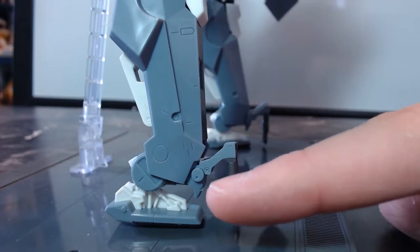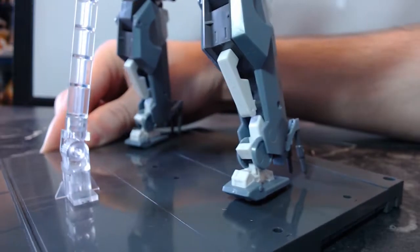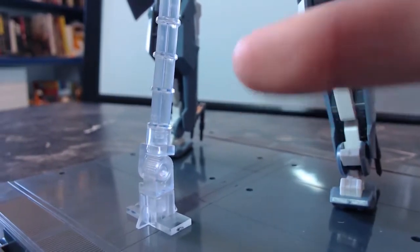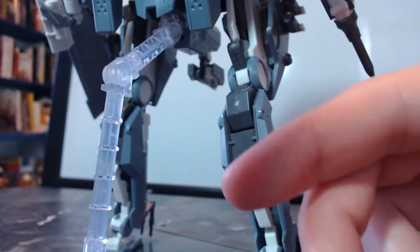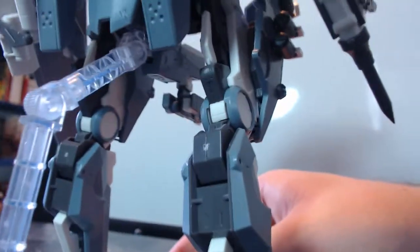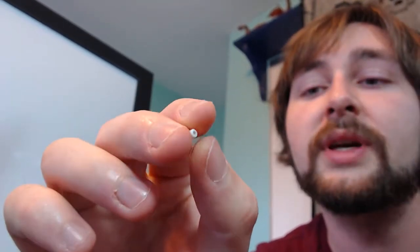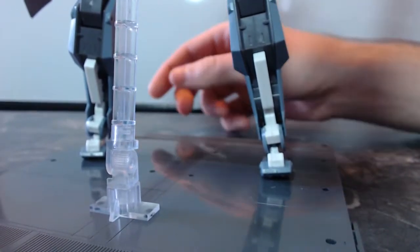I spent a long time shaving all my parts down, so hopefully when it comes time to paint he's going to look really good. As for the stand — fortunately he's got a stand base like Rex did, because Rex's stand was really sturdy and Ray's honestly kind of sucks. Ray trips and falls all the time. Sahelanthropus's is pretty awful — there's this itty-bitty little piece that's basically wedged in his butt. You find out when you're done building him that you've got to pull this little piece out of him and then basically never use it again.